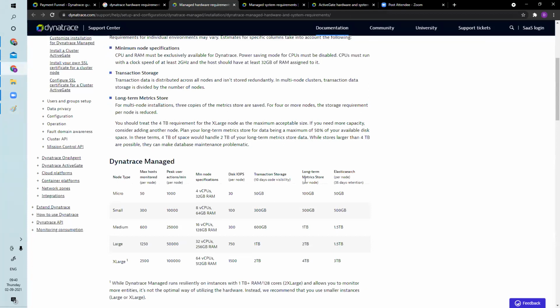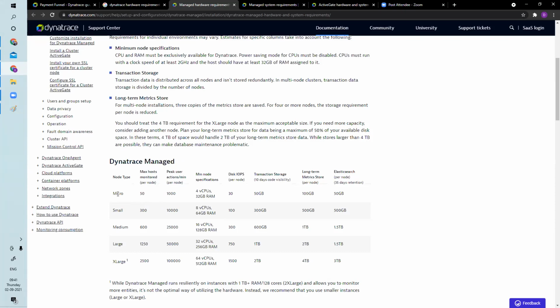Now I'm giving you an example, a scenario. Think at a semi level, like how you would suggest to your customer if you are pitching any tool to implement. There will be some plan. So now let's go to the Dynatrace manage hardware. We have 50 nodes if you are using manage. They have a node type, and one is micro.